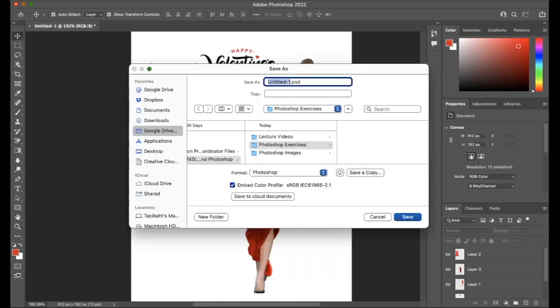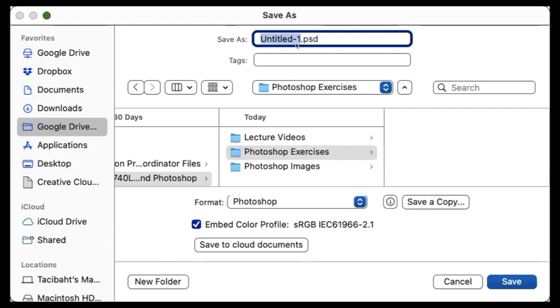And when you save this, save that as fashion collection, because that's your first assignment and you want to save it as fashion collection. And it's going to be a .psd file, and you save it here. This usually comes up, so I wouldn't mess with this. You can just say okay, and it's going to be saved.